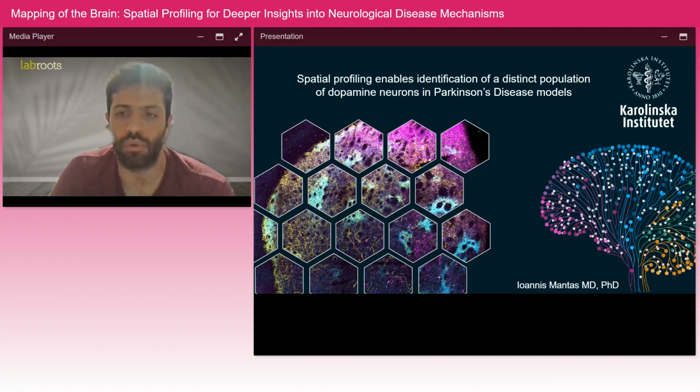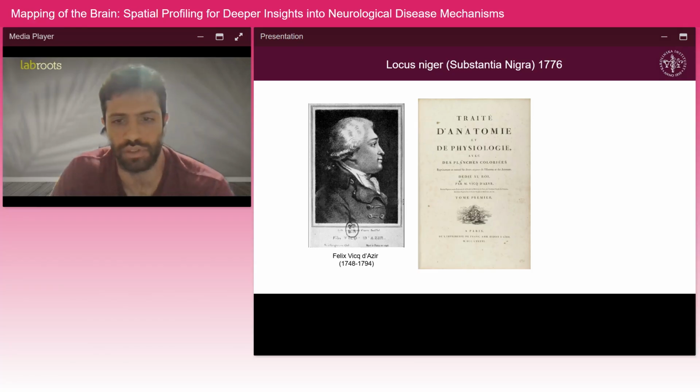And then I will show you how we did it to find vulnerable cell types. And at the same time, I'll try to show you how this technology allowed us to find these cell types and make mouse lines so that we could target the cell types and study the behavior. So it also has an expansion to behavior, which is always a question in neuroscience research. For those that are working with Parkinson's disease, obviously they might know substantia nigra.